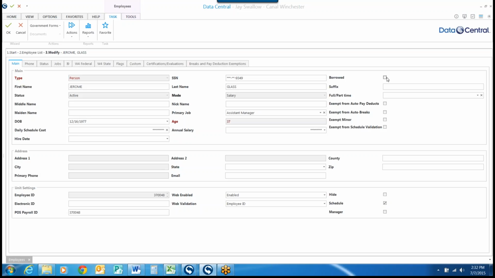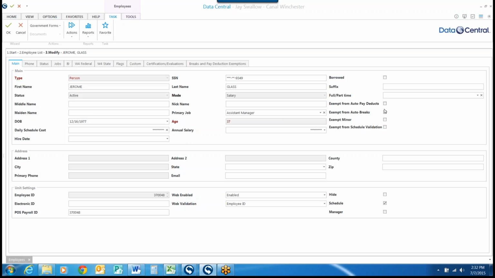If you notice that employee is borrowed and that employee is not borrowed, you will note that you will not be able to make the changes to that employee since they are borrowed. You can either email your administrator and they can switch that employee to your restaurant, or your multi-unit manager has the ability to switch that employee from one restaurant to another. The reason is that way there is above store leadership knowledge of an employee being permanently transferred from one restaurant to another.